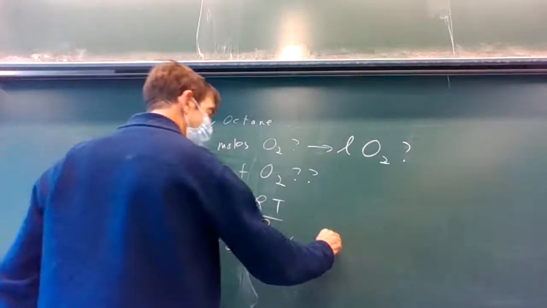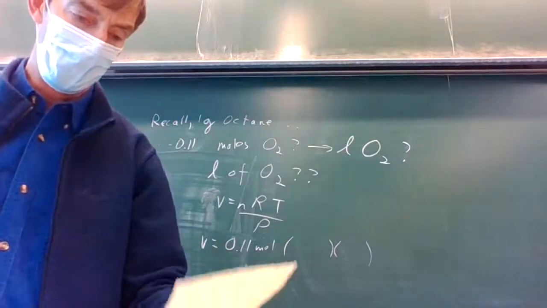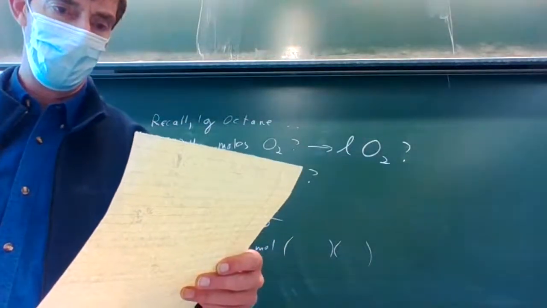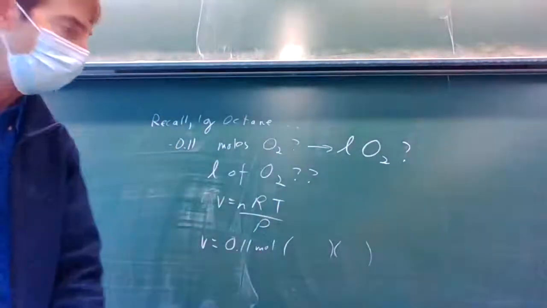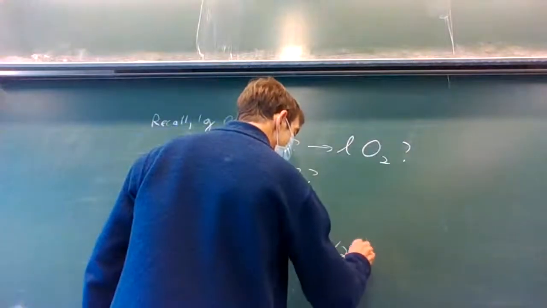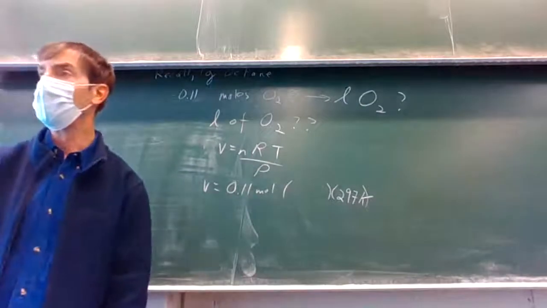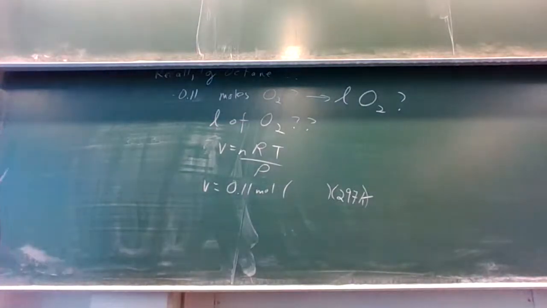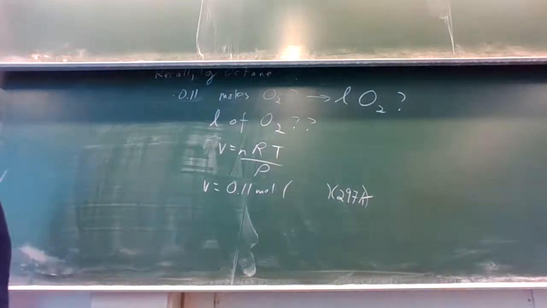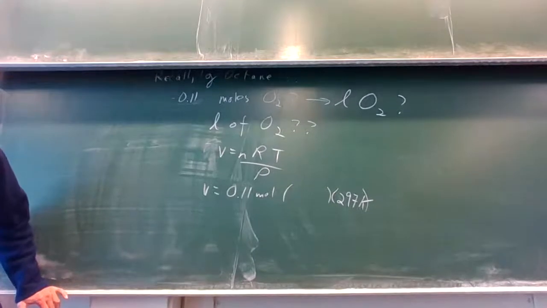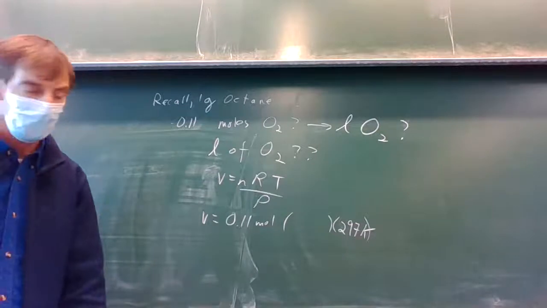The R value, I'm going to let you look in your notes and find that R value. And in the meantime, I've got to see what temperature I told you. Did I tell you a temperature? 297 Kelvin. Thank you very much. Okay, can you fish around and find the right R value from last time? So take a look and see which one would fit in there based on the labels we've got. Moles, Kelvin, we'd like liters. So is that 8.31?